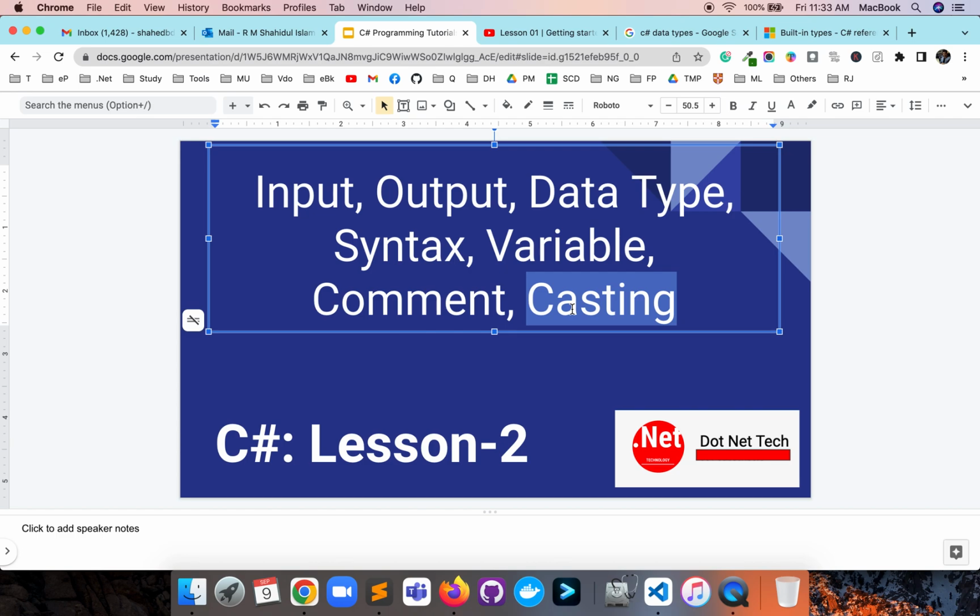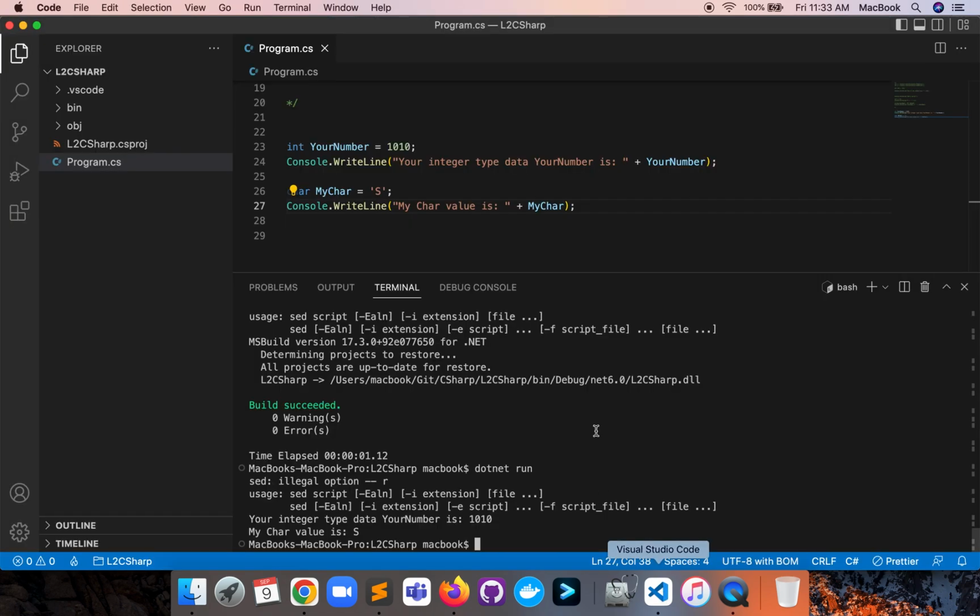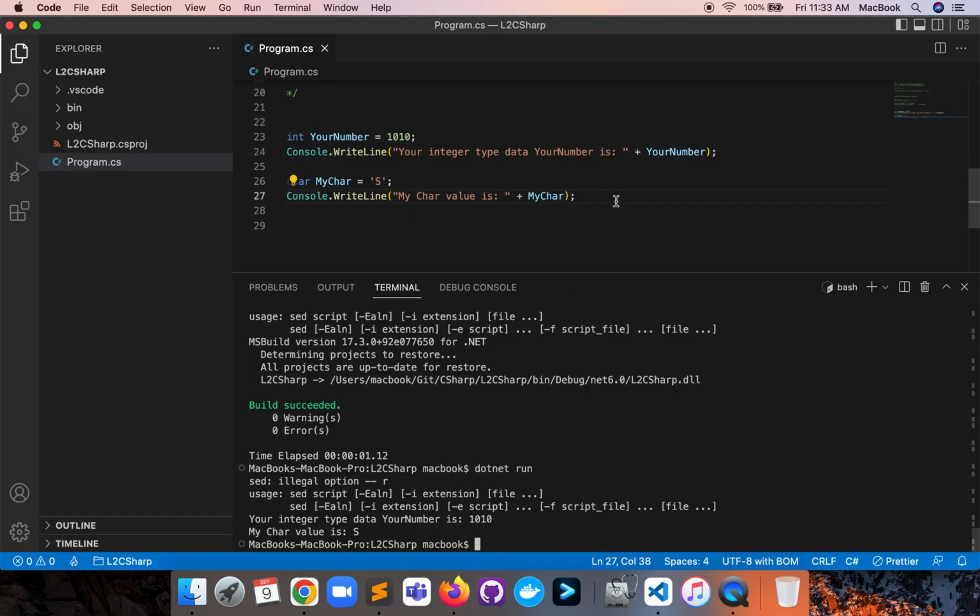We can convert the string 5 using Convert to integer type based on the application needs. Typecasting is when you assign a value of one data type to another data type. In that situation, we have to cast. Let me show you a real example in the console application for typecasting.